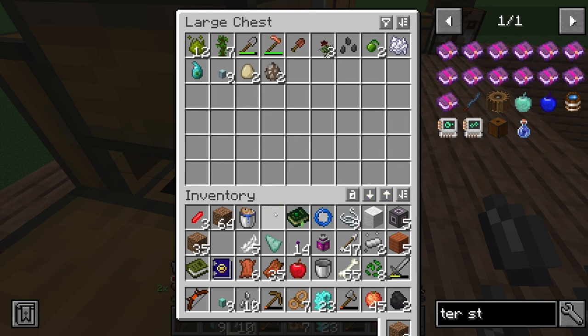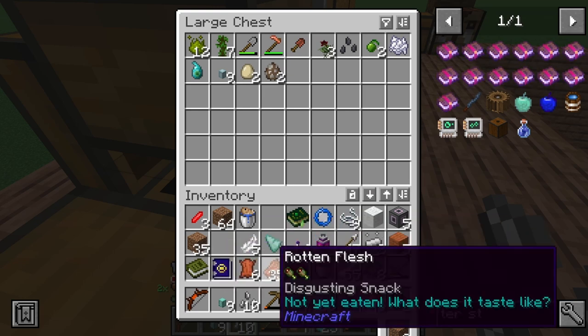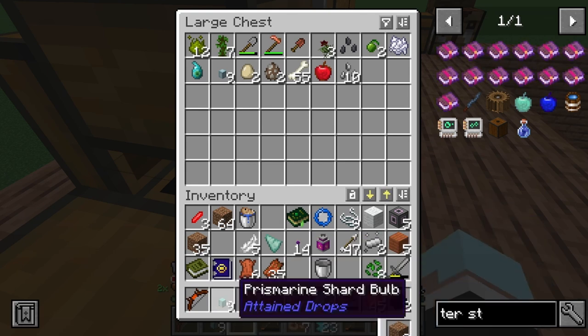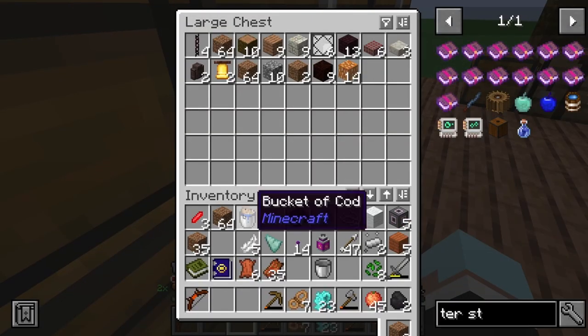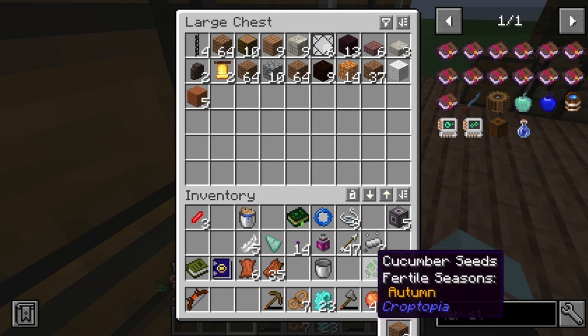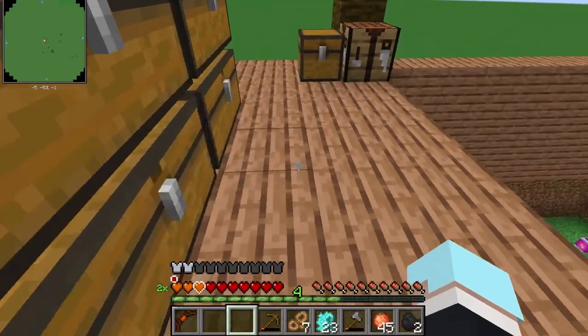Right into here, we'll go. Put you into farming, because that's like an animal that we can farm. Bone, apples, then. And that's about it for now. Building blocks, that's fairly straightforward. Yeah, cucumber seeds, can't forget about them.